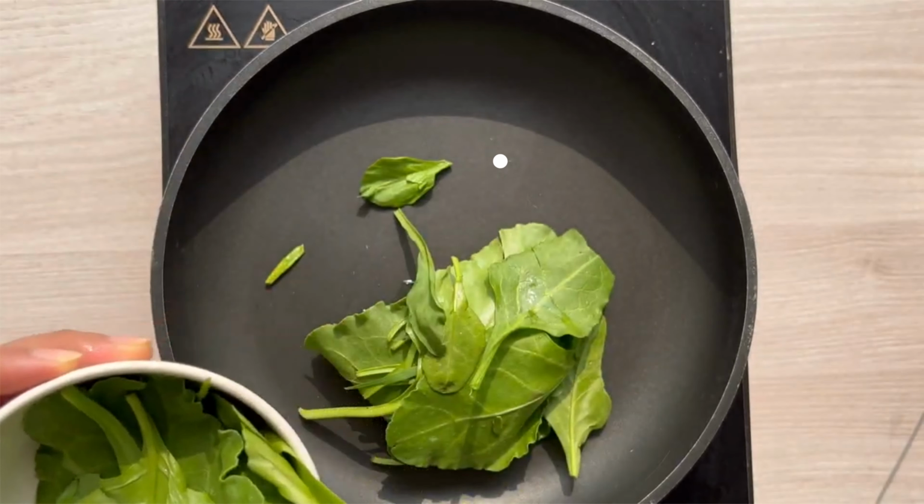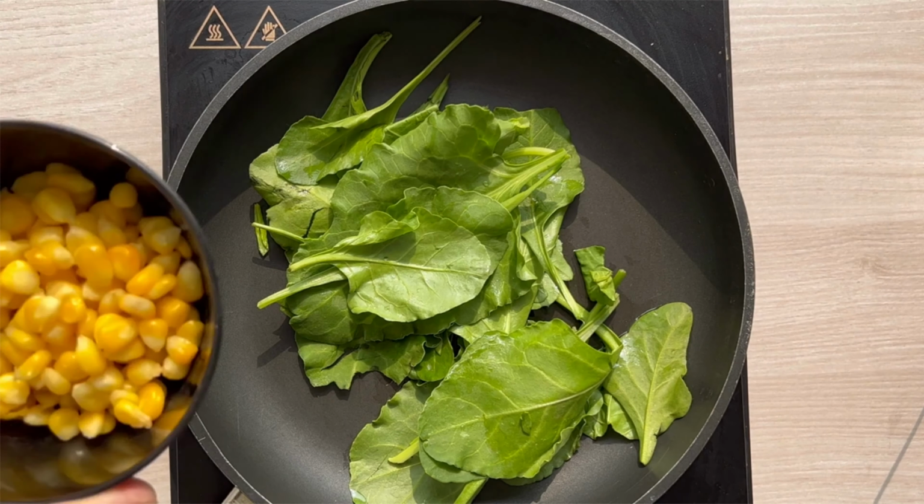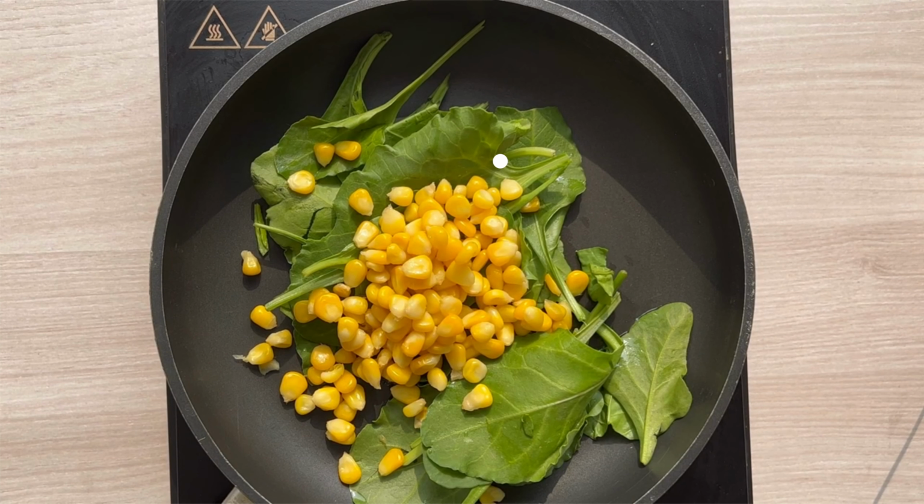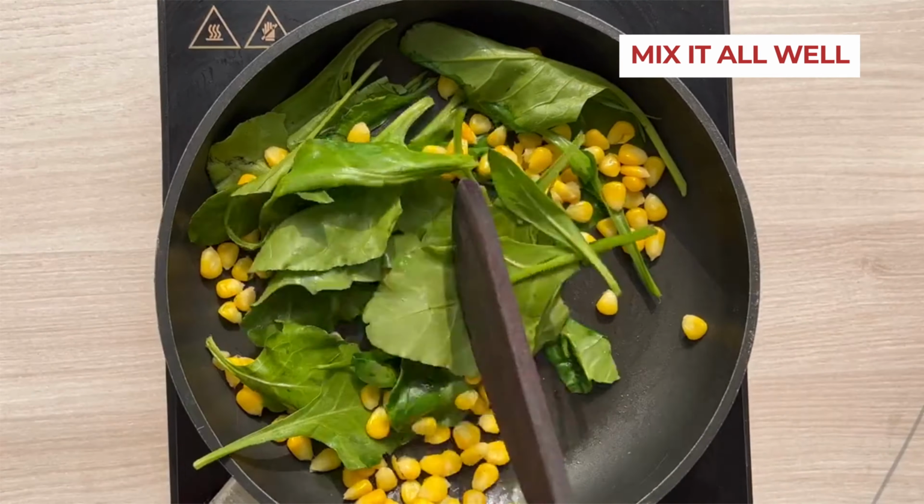To this, I'll be adding spinach leaves. And along with this, I'm adding some corn. Now these are not boiled corn. They're normally frozen corn that I'm using here. Keep mixing it all well.